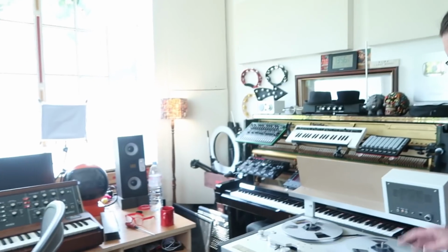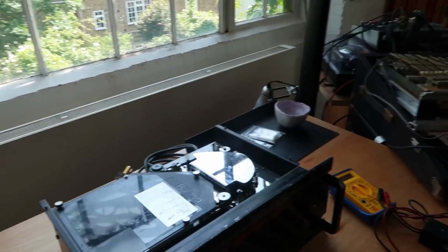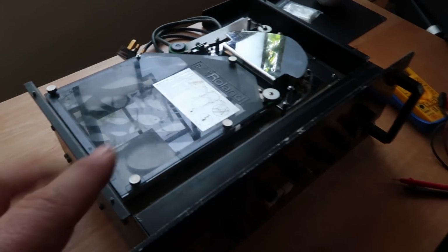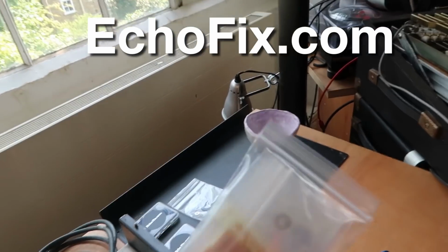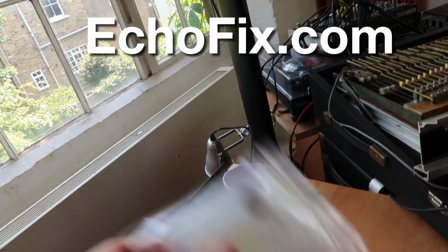Yeah, it's been a little bit temperamental. We have 4 things that I need to do. The most urgent is this one, where the motor is quite old, but fortunately I found this company. It's called EcoFix and they do all the bits and bobs. Oh, that's nice. That's very cool.